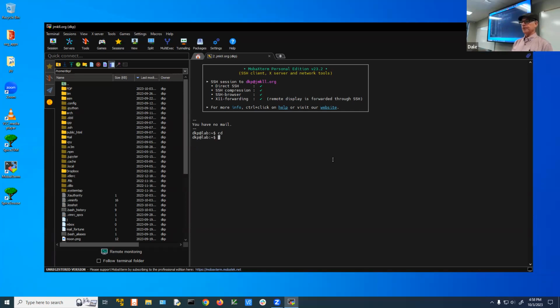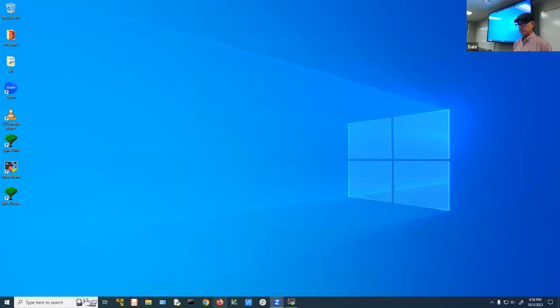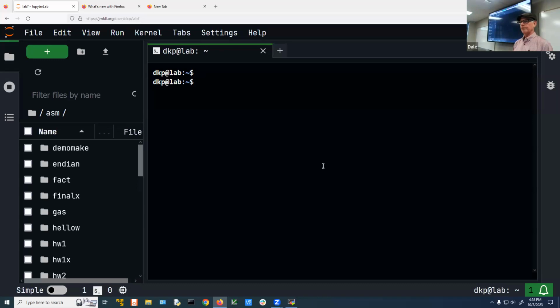Which is easier for you to see, this or the Jeremy Lab notebook? I think for me, the Jeremy Lab. Okay, because I can make this bigger, but then I get into other problems. Let's go to the Jeremy Lab here, and I can change it from light to dark without jumping through too many hoops. There we go.